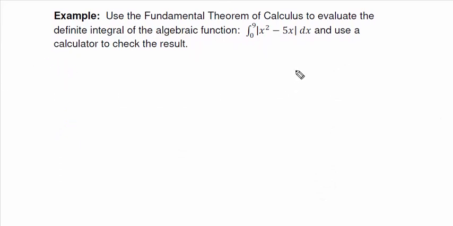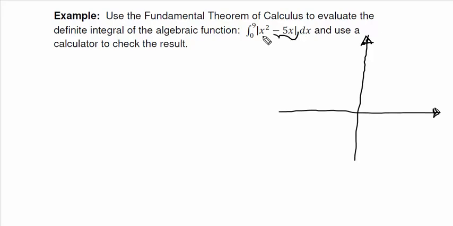So what I am going to do for you is I'm not going to actually do this using a calculator, but I am going to graph it, and you could graph this on a calculator. So if I graph this function right here, 1, 2, 3, 4, 5, it looks something like this. Now, it's a very strange looking function, and I wouldn't expect you to know what this is off the top of your head. That's why I said that I even would use a graphing calculator for this.